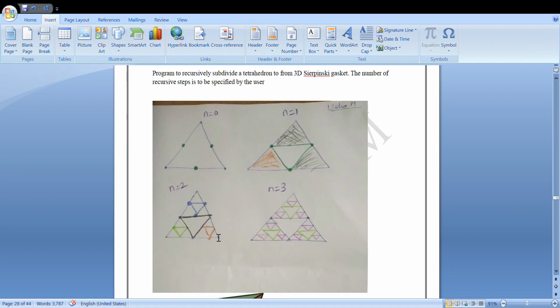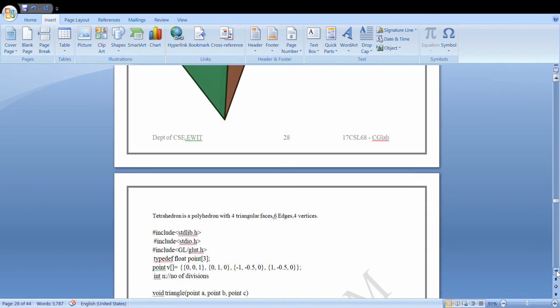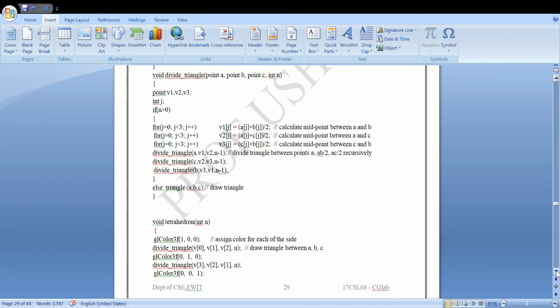In this way, recursively, your divide triangle function will be called. First you will be only plotting the points, and once all the points are plotted, only then will you be drawing the triangle. When your number of divisions becomes less than 0, you will not divide further, and after that you will be drawing your triangle.